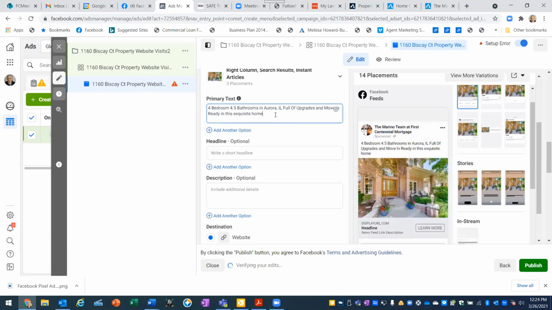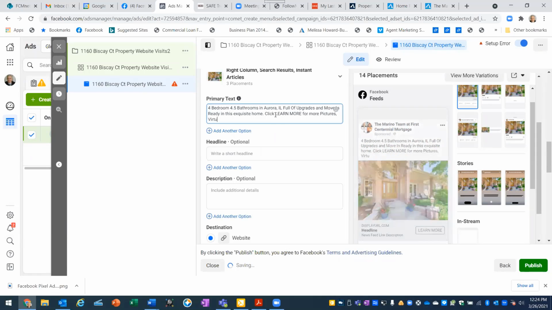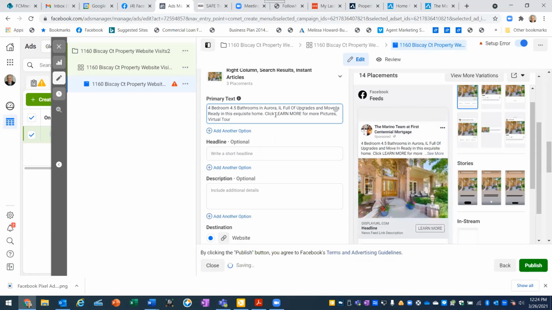And let's now go to the click learn more, which is below the picture, for more pictures, virtual tour, and price.